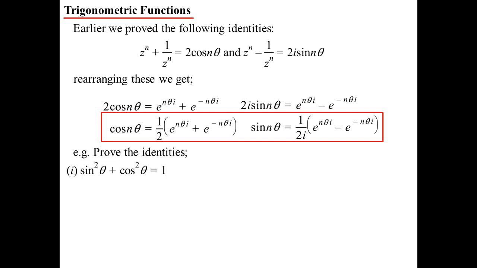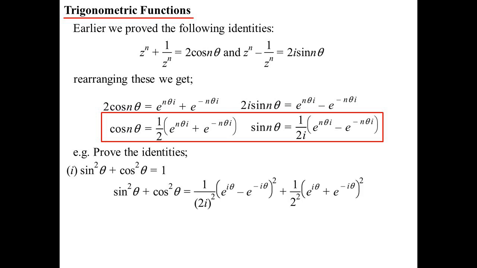So now let's prove this very simple trig identity. Sine squared plus cos squared is equal to 1. Let's prove it to be true. If I substitute in for sine and cosine now, but of course I'm squaring them. Okay, well there's a common factor of 1 on 2 squared there, so I'll pull that out. There's a quarter. Expanding out, but not forgetting the i squared, I've got to take that into account. I'll end up with this expression, minus e to the 2i theta plus 2 minus e to the minus 2i theta plus e to the 2i theta plus 2. All those exponentials end up cancelling. A quarter of 4 is 1. Bingo, we got the answer.